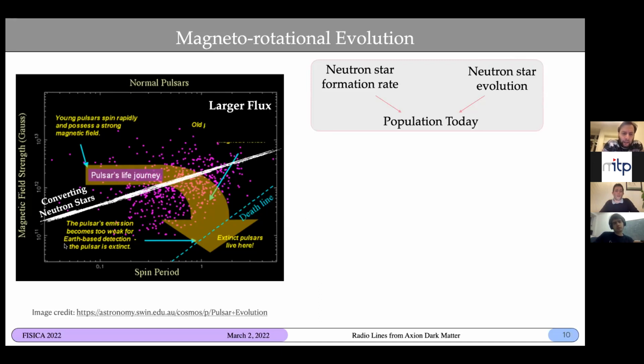Now, in general, we're interested in any neutron star that can convert. And the conversion line, more or less in this plane, looks something like this, where the overall height of this line will change with the frequency that you're observing. But that means in general that we're interested in both active pulsars and dead pulsars. Anything that's dead at higher spin periods and larger magnetic fields will still contribute to our signal, even though we don't necessarily see it. And in general, as a naive rule of thumb, we expect a larger flux for larger periods and larger magnetic fields.